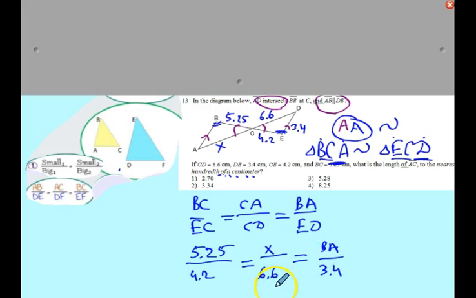I now need to pick a couple or two ratios that make the proportion. I cannot take these two because there will be 1, 2 unknown. So this seems to be an obvious choice, which when I solve by cross product will give me the value of x. And according to my diagram, the value of x is my answer. I'll just have to round it to the nearest hundredths.